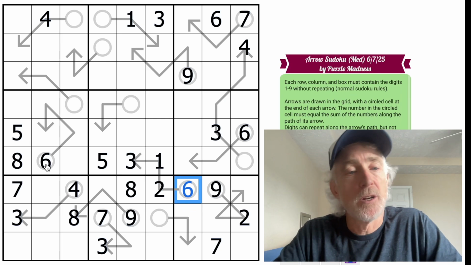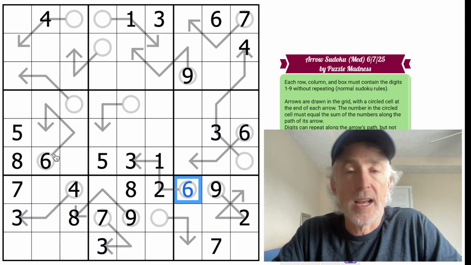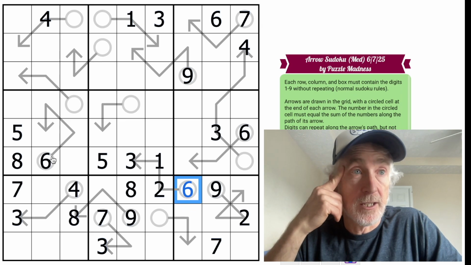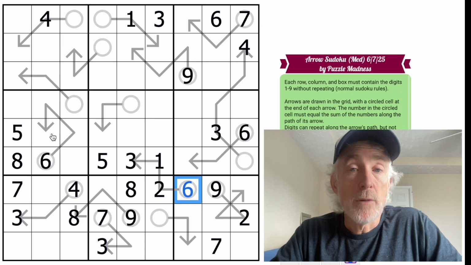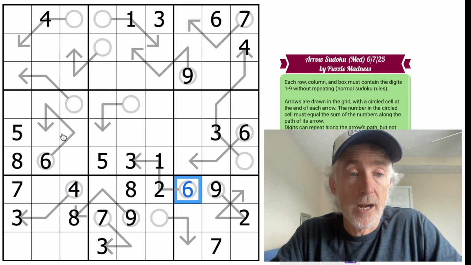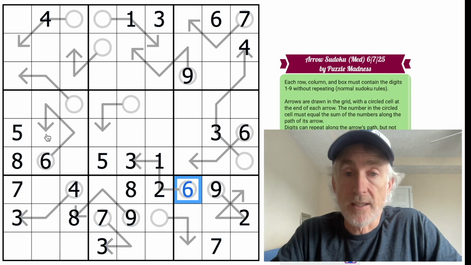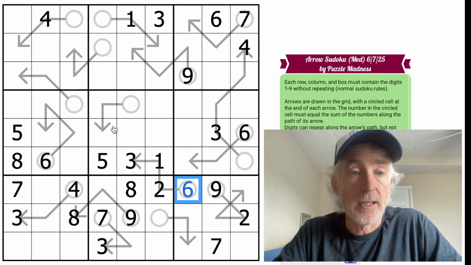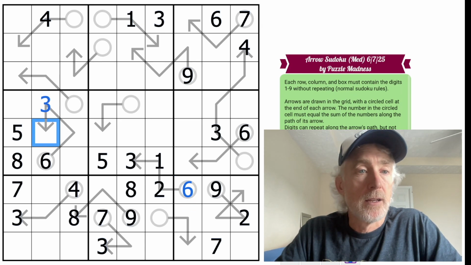So this one here is a good one. 6 is a given digit within this circle. So that means these three cells are going to add to 6. And one thing that you want to keep in mind for arrow Sudoku, and really just Sudoku generally, if you're doing any variants, is the minimum you can add to with 3 unique digits. So these have to be unique digits because they're within the same box. The lowest it could be is 1, 2, and 3, and that adds up to 6. So that has to be a 1, 2, 3 combination. And we know that the 3 is going to go up here because this 3 points to these two cells. So this is a 3. This is a 1, 2.